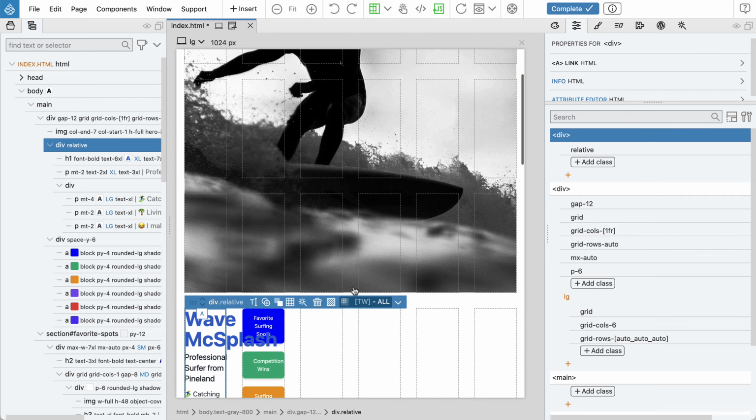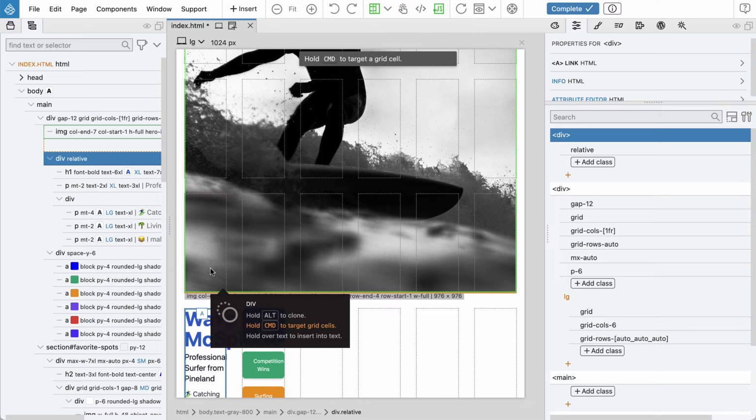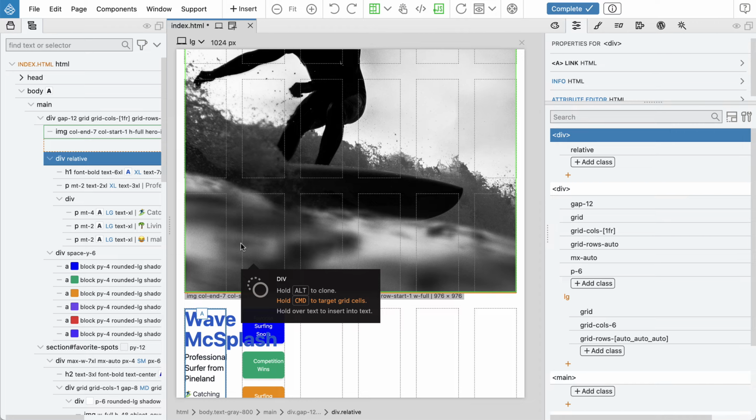So let's take advantage of another feature. Here we have handles, and we can drag them. Let's hold the element and move it, and while we move it, press down the Command key on Mac or Control on Windows and Linux.